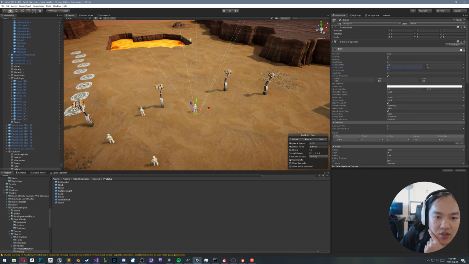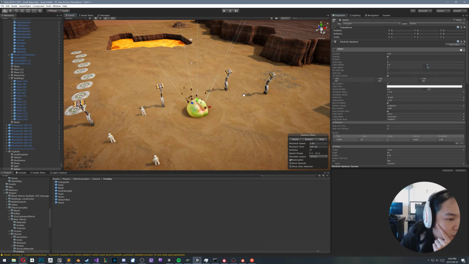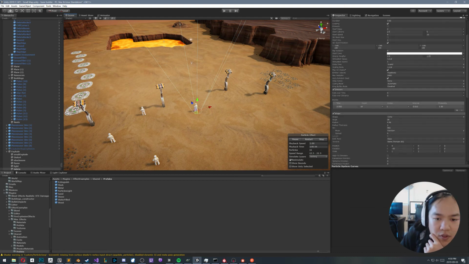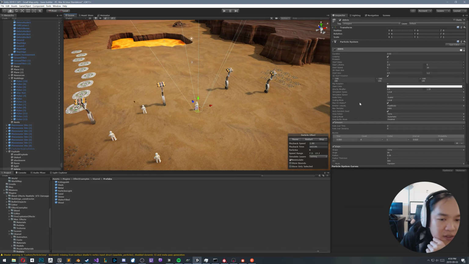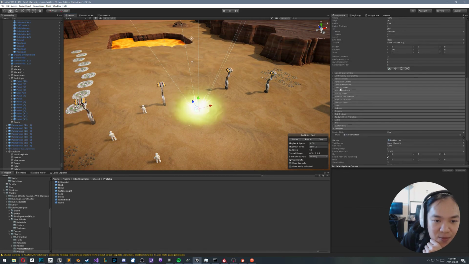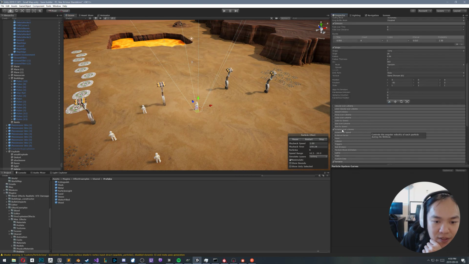Or maybe they just don't go so high. Okay, need to vary their size. And they should rotate a bunch, like spinning in the air, some of them.